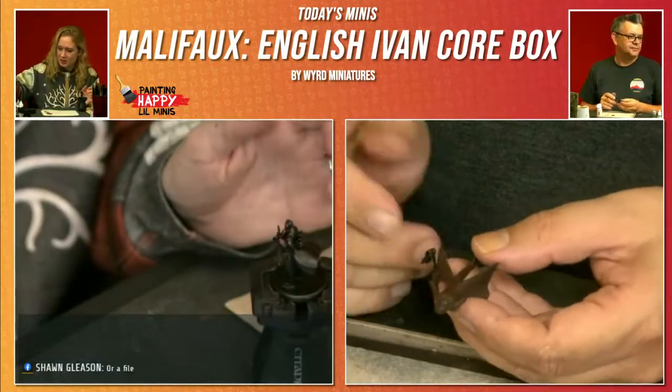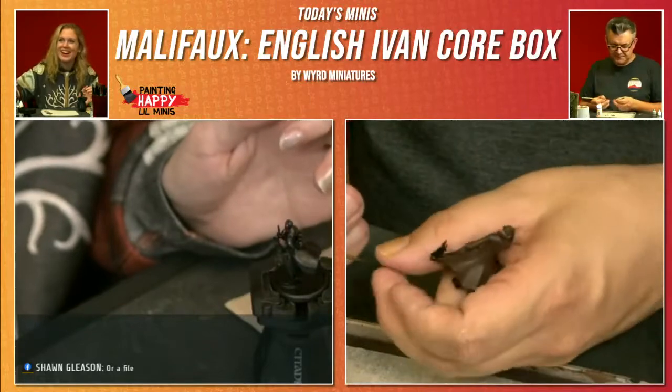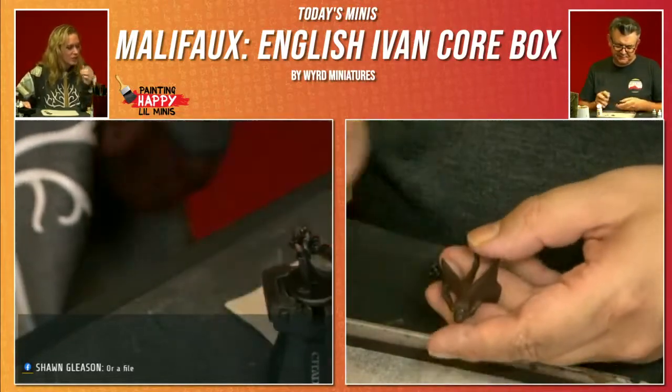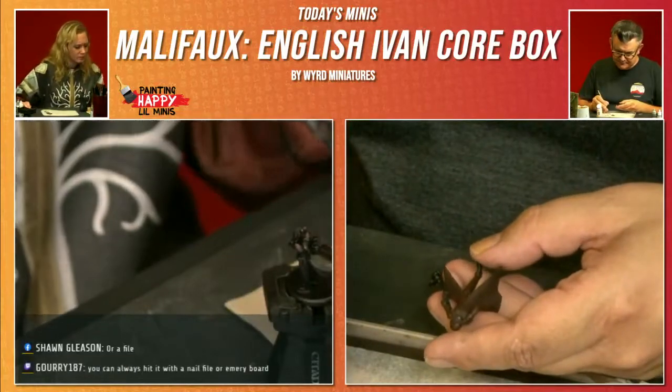Cool, I like that you both got the facial hair set. You know how to do it. I think also I'm going to step away from his eye patch.